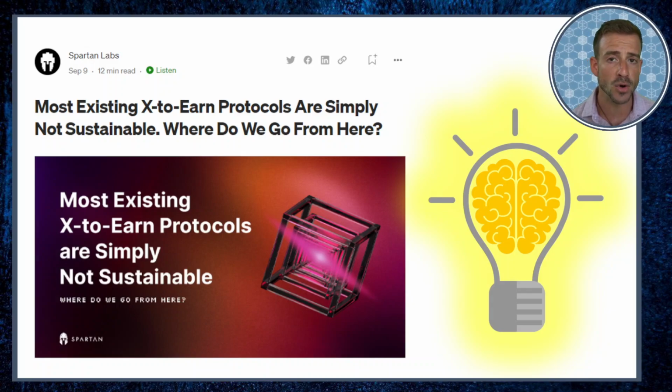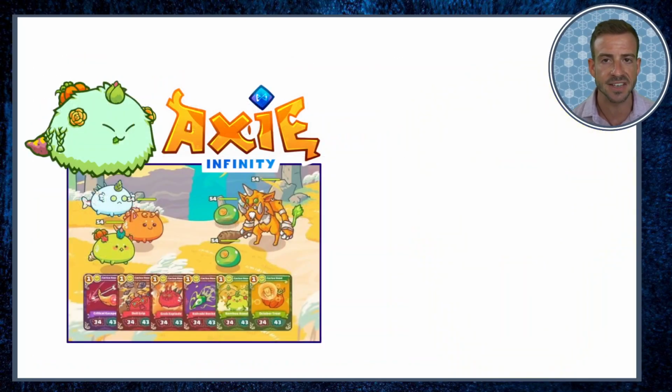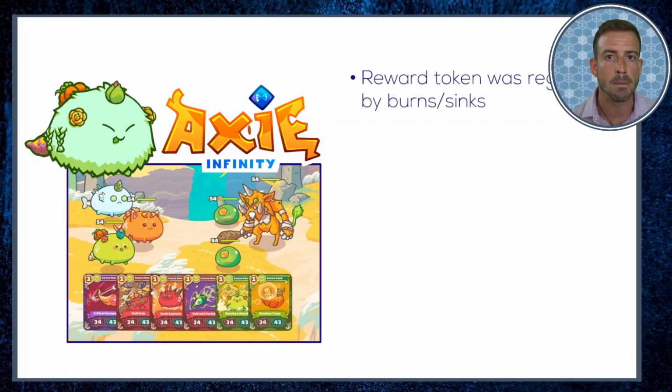They begin the report with a description of the Axie Infinity game and a descriptive account of what made it collapse, mentioning more or less the same points that I highlighted in an earlier video. Those key points are that the game rewards could be pulled out for financial value, and this was designed to be regulated by some burn and sink mechanics that were inside of the game economy.